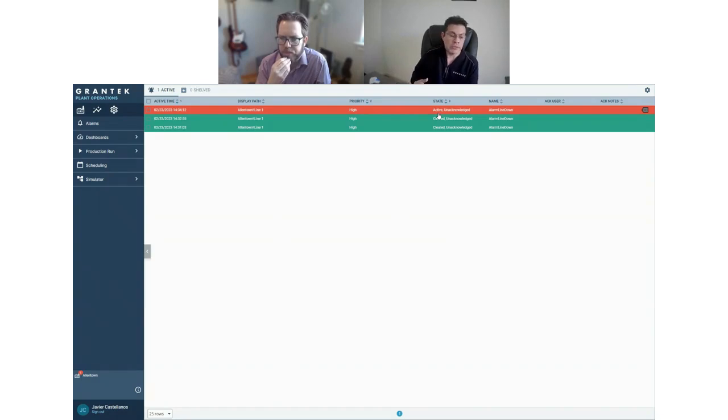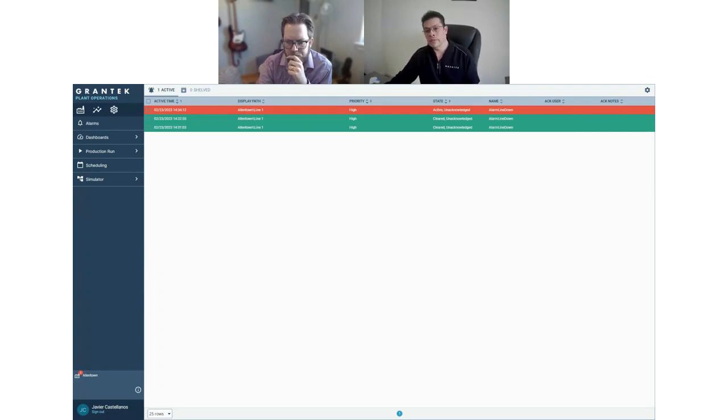So operators on the shop floor can go to the alarms viewer, and they can see here that an alarm is active, and also they can see the state or the status of that alarm at any given time. So they can see that it's active but hasn't been acknowledged by anybody. What we have implemented here out of the box as well is that if that alarm goes up for more than 60 seconds, which is a parameter that is configurable in the system, the accelerator will automatically escalate that alarm to an email.